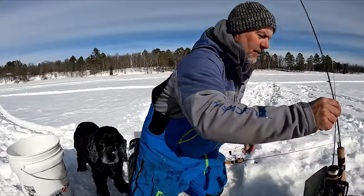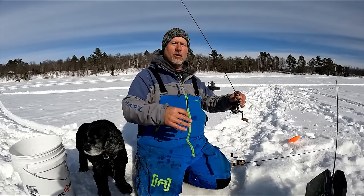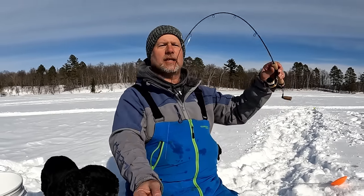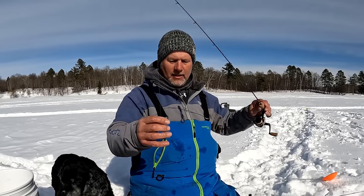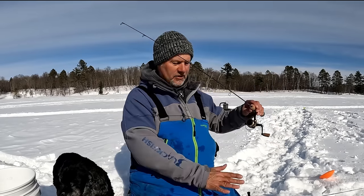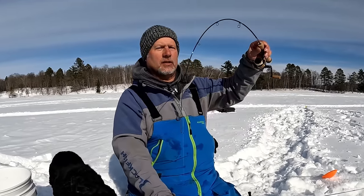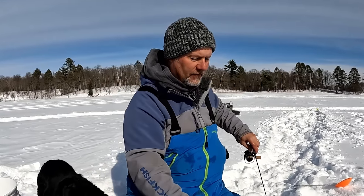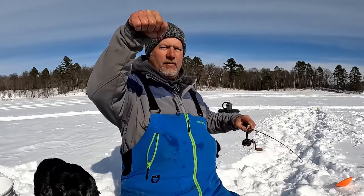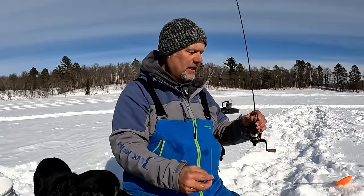The other one I got is a Fusion, and this one's a 36 inch rod. It's a bit longer and it's got a little slower action, a little more parabolic, I would say. It looks like it might be wimpy for bass, but it actually works really good. It's also good for big crappies and trout. When you're fighting a big fish like that and getting the head bucks, this rod absorbs the shock with the longer and softer action. So you can be fighting a fish and you don't have to worry about playing it with your drag. The rod itself is fighting the fish up and down, and you can give and not have to worry about the line snapping.